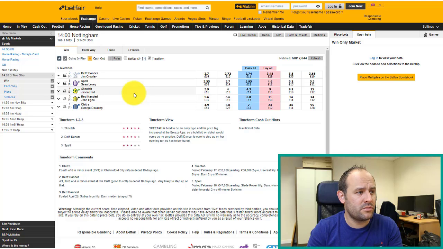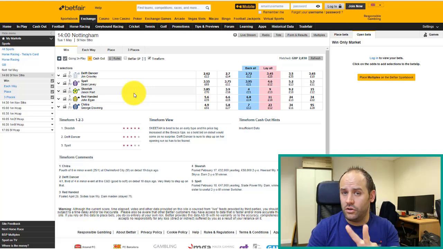At this stage, I just want to explain the fact that when we place a basic trade, we're trying to do several things. We're trying to place two bets in opposing directions on one selection in order to obtain a profit. And that is how trading works on the exchange.